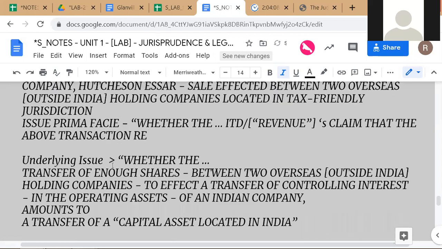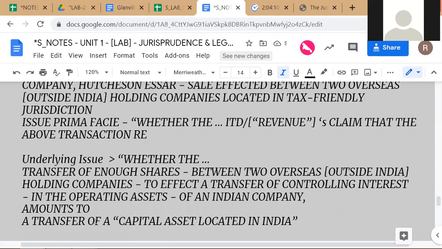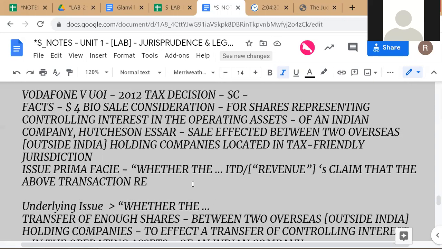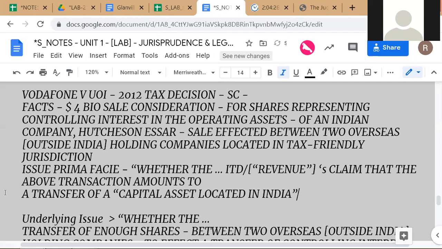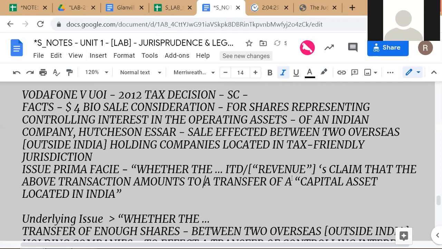represents, okay. Let me see if I can save some typing time. Or amounts to. Let's just use the amounts to. Amounts to a transfer of a capital asset located in India. Okay, this particular language is coming from the Income Tax Act. Okay, and there's a section, I think section 9 or something, to transfer of capital asset located in India, which is basically saying that it will attract the provisions of section, I think 195 or something. It relates to deduction of tax at source, essentially.